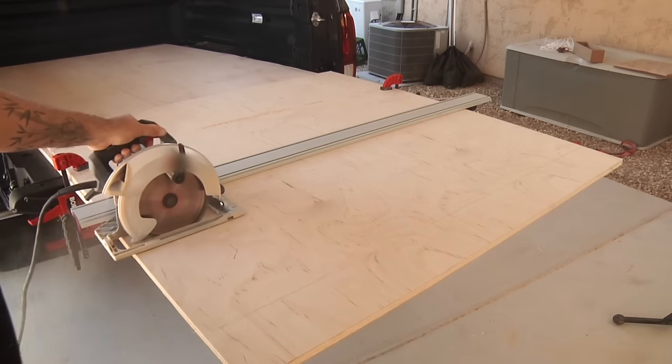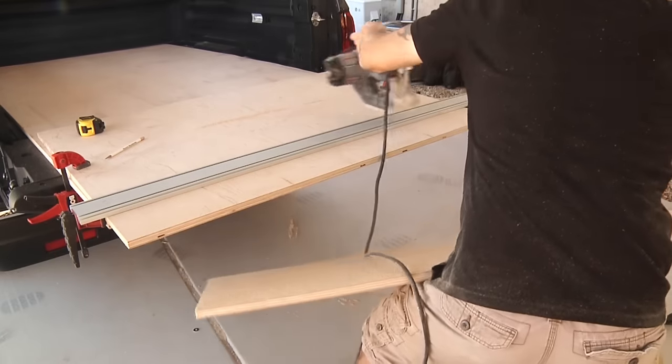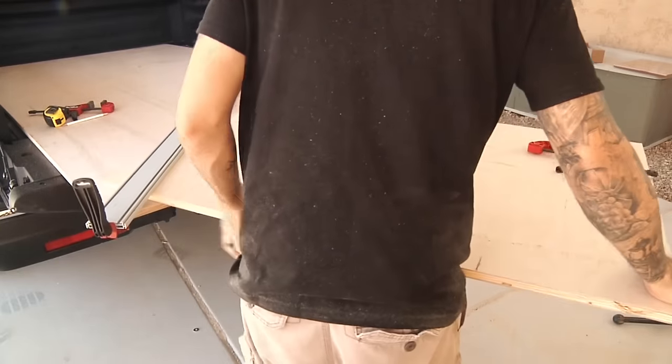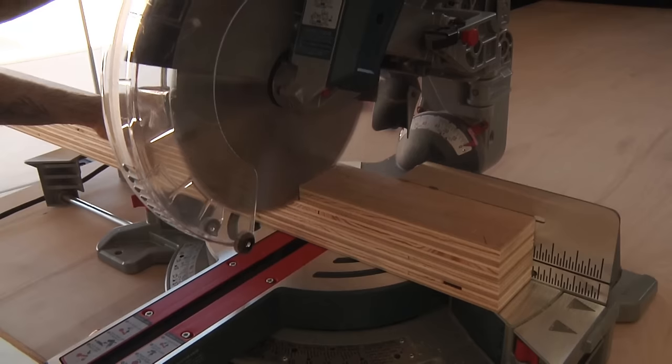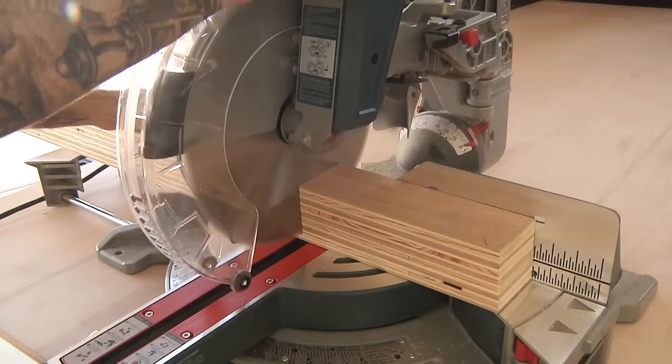Cut the remaining piece of ply to approximately 34 inches long for our shelves. Turn it 90 degrees and rip the two shelves to about 16 inches. These parts will be cut to final dimension later. Cut the leg parts and top rails to the appropriate length.